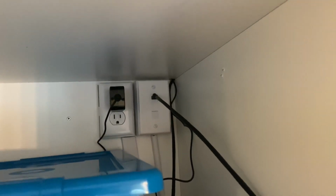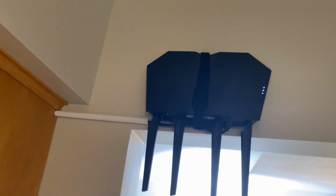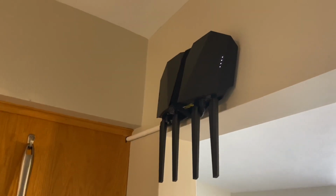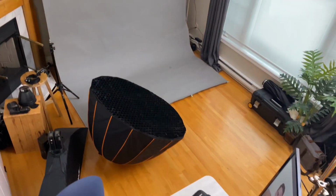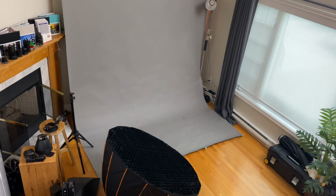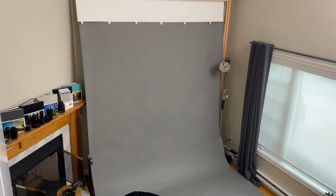power coming from the UPS comes out here to the new Wi-Fi 6 router. So this is acting just as an access point, but it is hovering right above my studio here so that in the future, when this MacBook finally does come, I will have Wi-Fi 6 and be able to use very high-speed, reliable Wi-Fi. But it's not here yet.